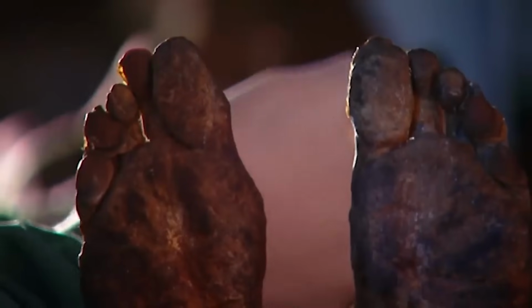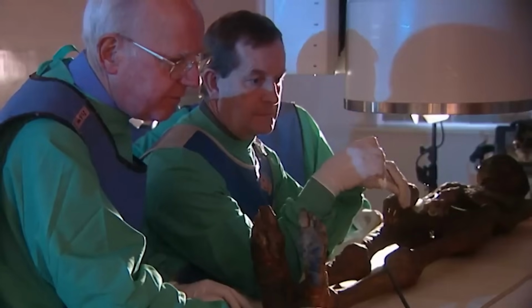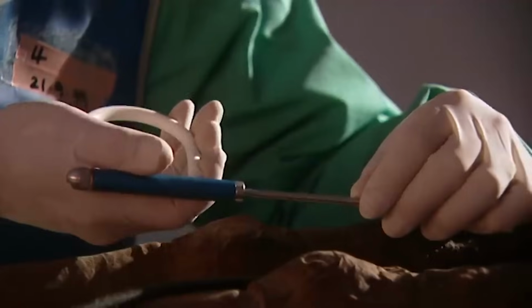Does it feel quite solid, that? It's very hard. You can hear it. I think you're on the bone, really, there. Got a small amount of tissue. That's some tissue from close to it. The team planned to obtain a number of minute samples of uncontaminated tissue from inside Asru's body. They would search for any signs of the lotus or drugs of any kind which Asru might have been taking, perhaps for recreational purposes or possibly for ritual or medicinal reasons.